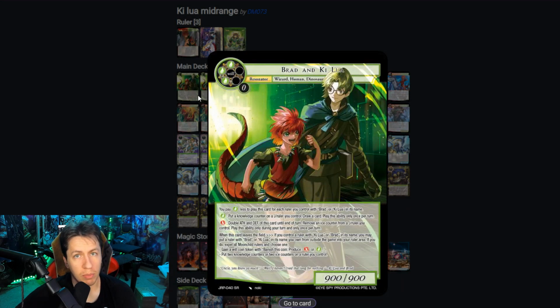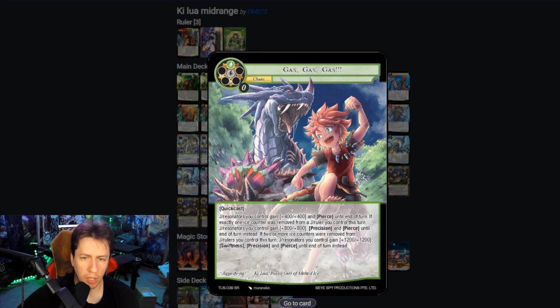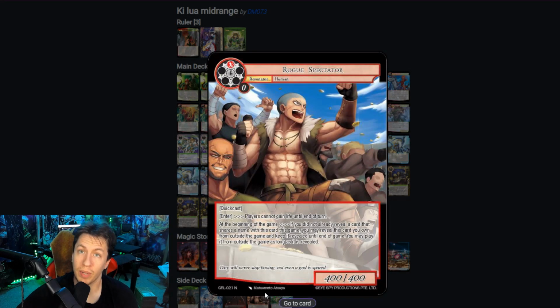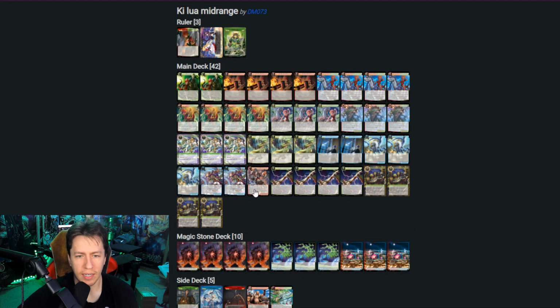So it's still playing a couple of the Brad and Lua Resonator because it's just a great card in general for this list, as an aggressor, draw power, all kinds of utility, and then it gets you Brad for Judgment of the Rogue Planet. But mostly it's going into that gas, trying to push damage with Pierce and everything else, which is why you'll also see it's playing Rogue Spectator in the sideboard, as well as Chain Sickle in the sideboard, where mine version wasn't.